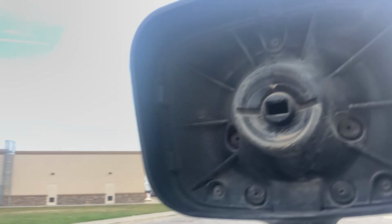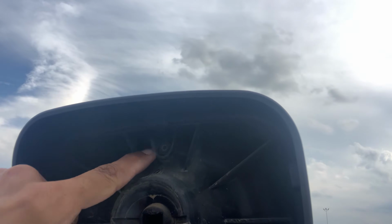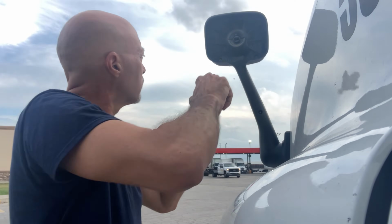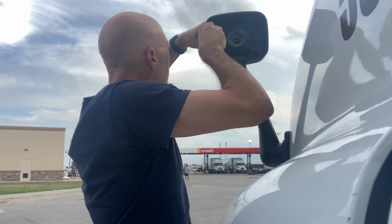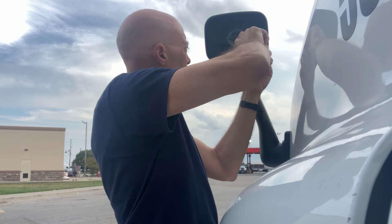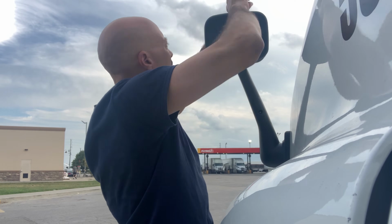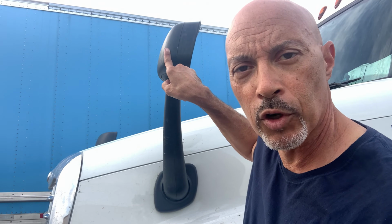Okay, simple enough. Now we're going to use that T20 screw head to remove 3 of the T20 bolts that are holding the whole thing together, and they're right here. 1, 2, and 3. T20. Okay, now I'm going to take this back cover off.